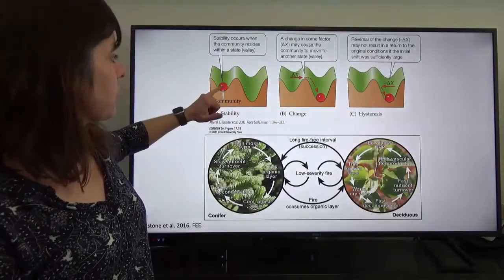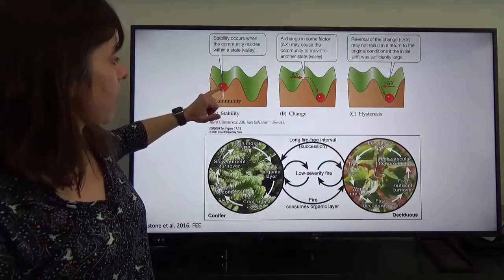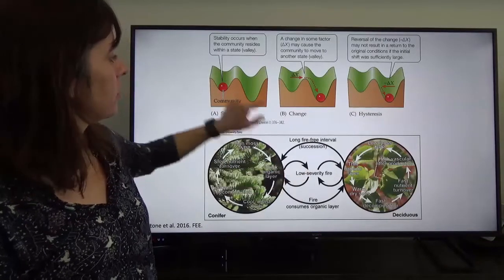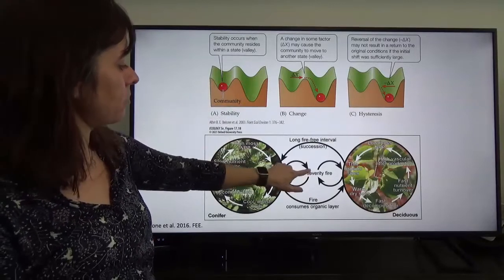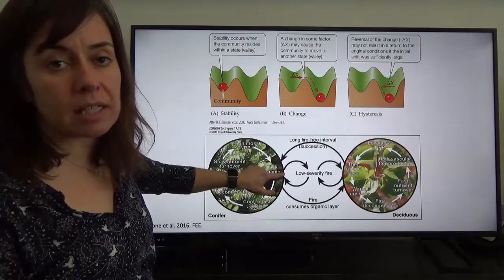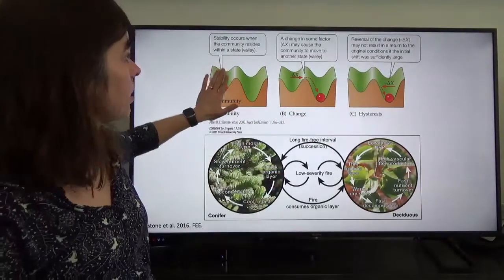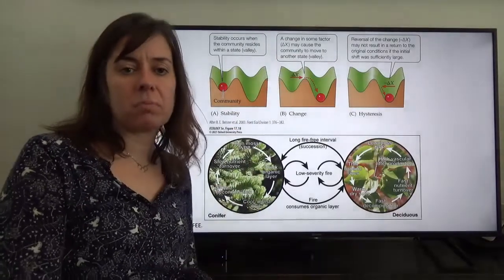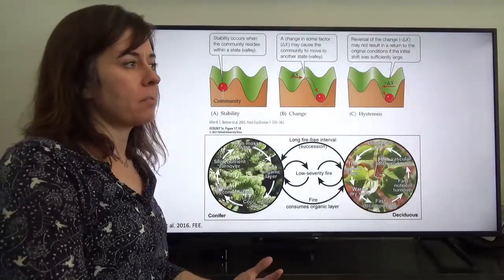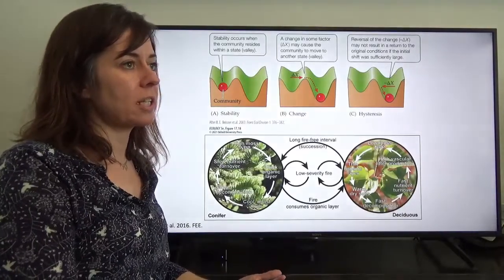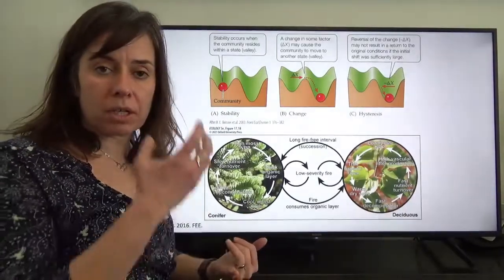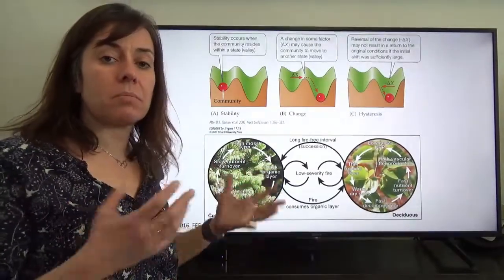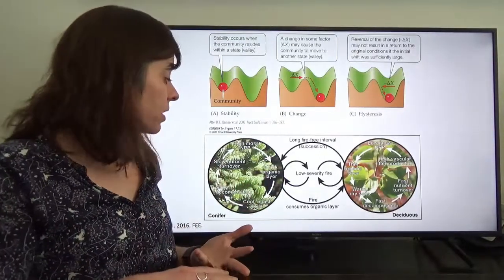Now, when we think about this, the fire would push that marble up to here maybe, so up to here. The marble returns back via secondary successional processes, okay? Now, we now have a combination of climate warming, which is leading to drier conditions in the landscape, which promotes more severe burning, so deeper burning into this thick organic soil. It also promotes more frequent fires.